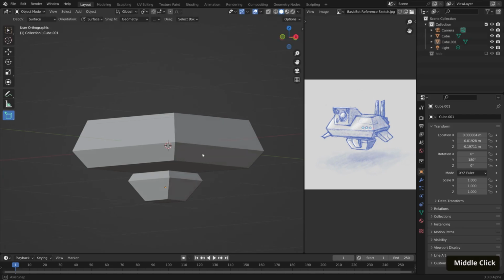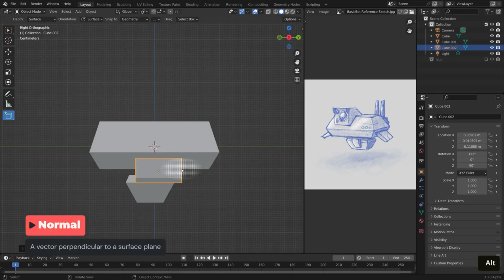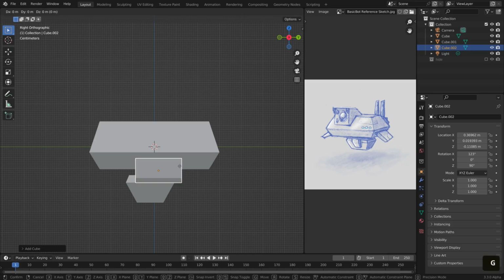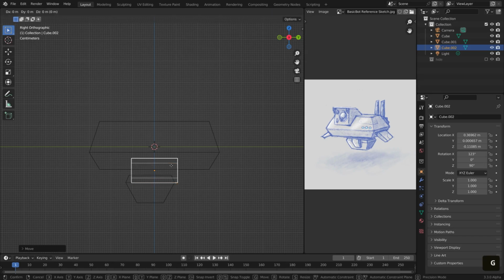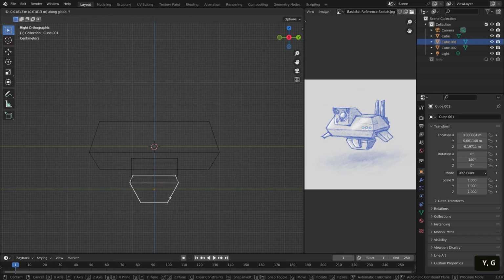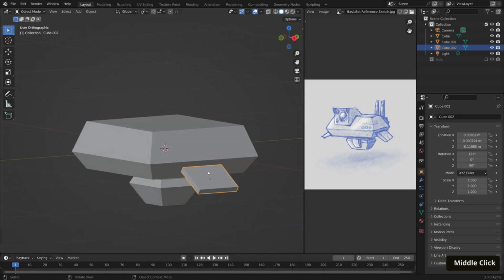I'm just going to draw out from the side here, something like that. And that follows the normals nicely. So again, if we jump into a side angle here, I'm just holding Alt and that's snapping to view. We can just make sure that those 2 items are aligned a little bit better. So I'm going to hit G and Y to move it along the Y axis. Let's jump into wireframe to do this. Okay, and G and Y. Those are much better aligned. Let's go back to solid mode here.